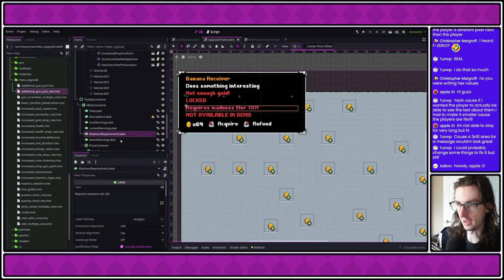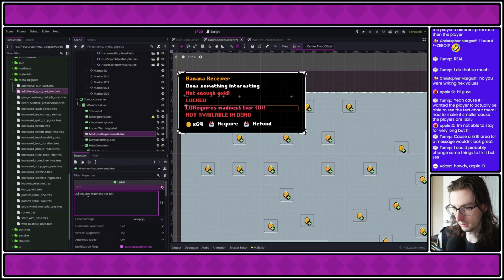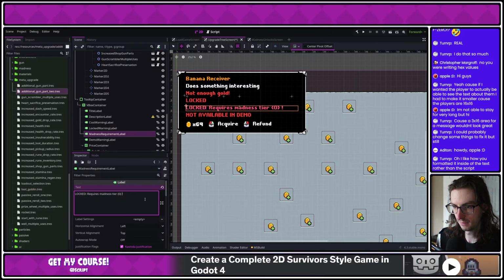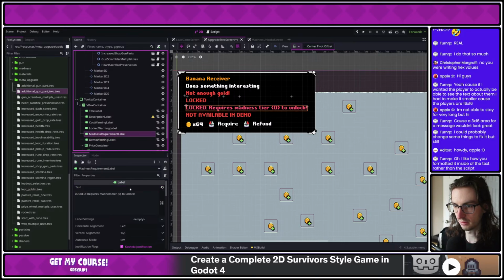I wonder if I should add like an additional just like locked here. I don't know if I should do that to unlock there. That sounds a little bit much.